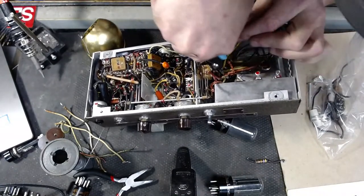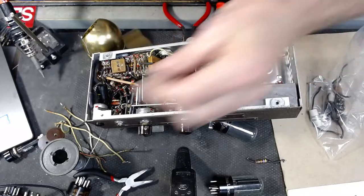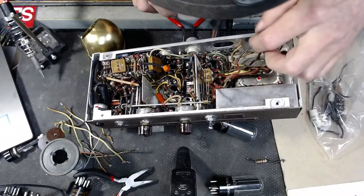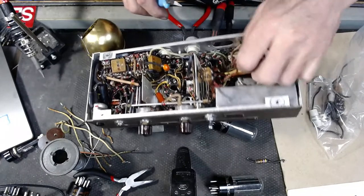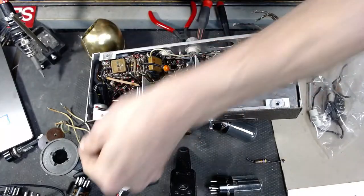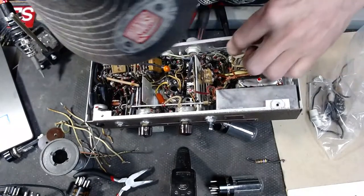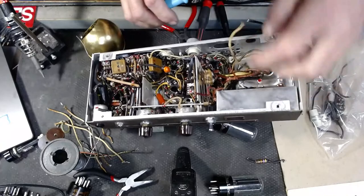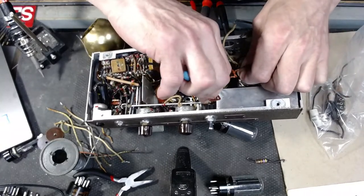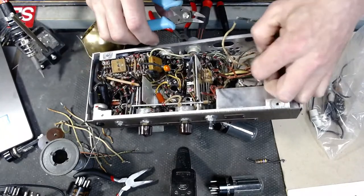Cautious of is to not cut any of the wires from the transformer. I know everybody says transformer, you got to replace the transformer. They're really not that expensive to replace, to be honest, in the scheme of things, when it comes in this world to buying a new amplifier. But go buy some of this threaded wire. That stuff can get a little spendy.